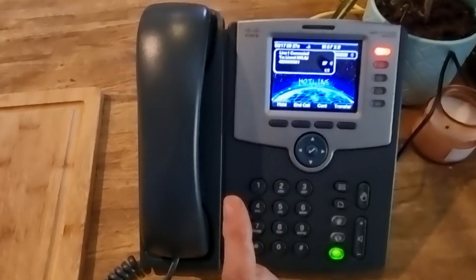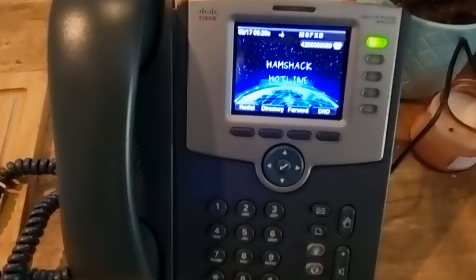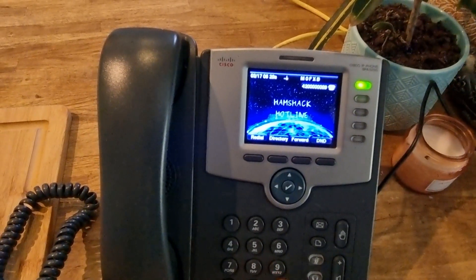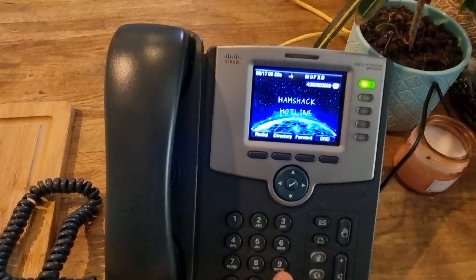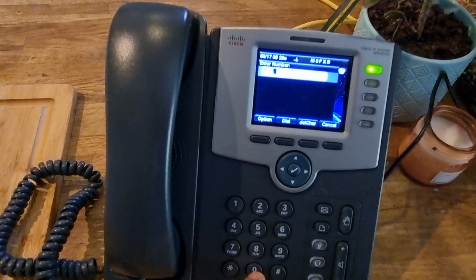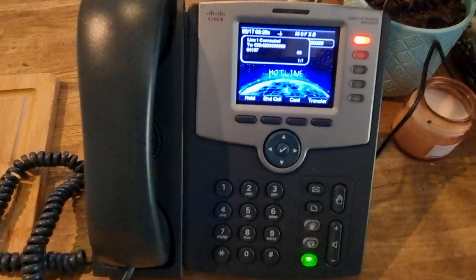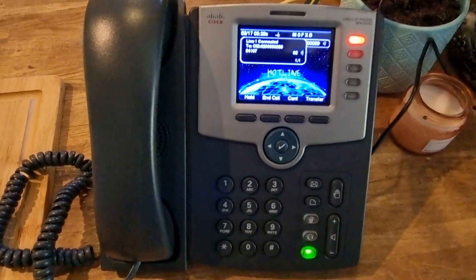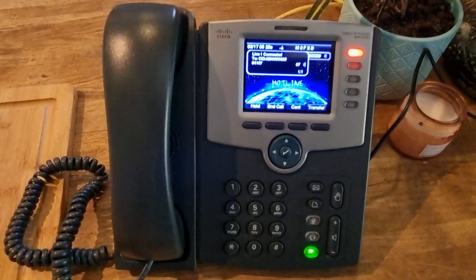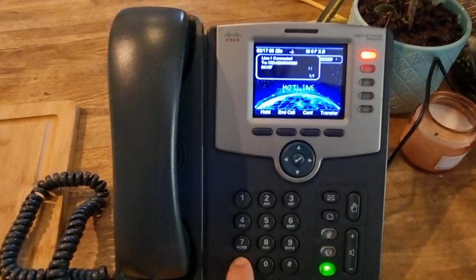We're on the AllStar system connected person-to-person. The next part of the video will show an RF link. We'll go to Freestyle, which is an RF link — I think it's node 9410, now you can create shortcuts for all this. Node 561678 connected — we're on Freestyle, which is basically the AllStar system.